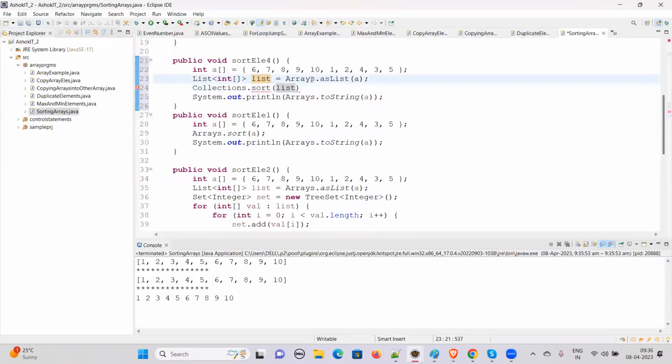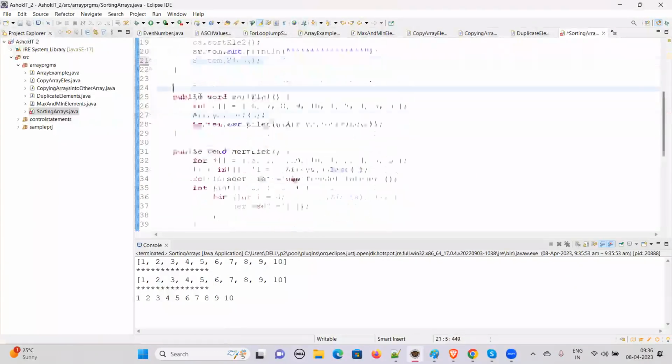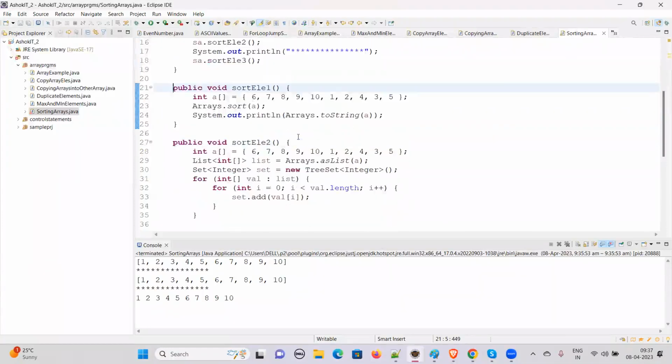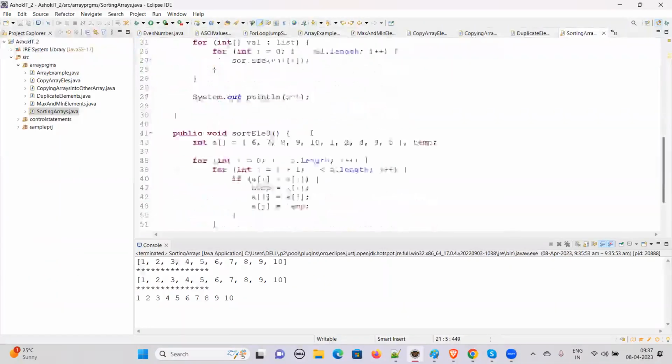You can take that array list and add one at a time. Here I'm not going to take that like this, because what sorting does is take the list of elements, whatever list of elements we have as part of collections, and sort it. Don't worry about this method, we'll discuss it in detail. You get confused if I start talking about those things. So this is how we can achieve it, guys.